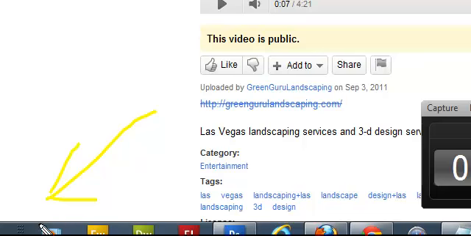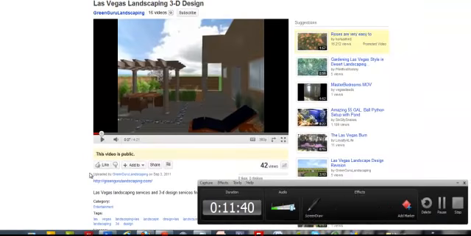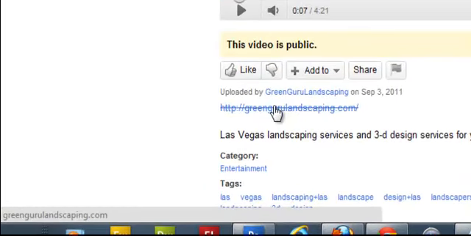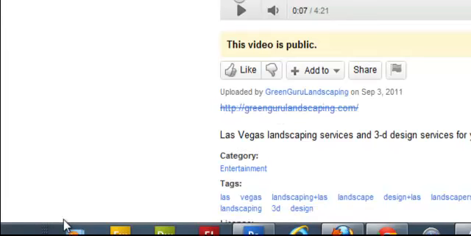Just pay attention to down here whenever I hover over top of this link, when I shut my little drawing tool off. Shut it off real quick. Now I'm going to hover over this, and notice down in the bottom left hand corner it says Green Guru Landscaping down in this area down here. So basically that's just a little quick trick to see how a link, or where a link is pointing, if it's not specifically saying http:// Green Guru Landscaping or yourwebsite.com, whatever it may be.